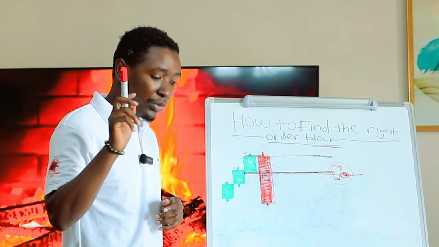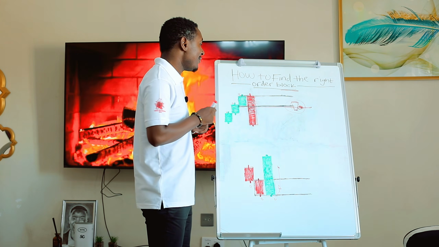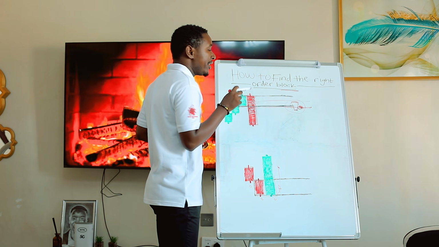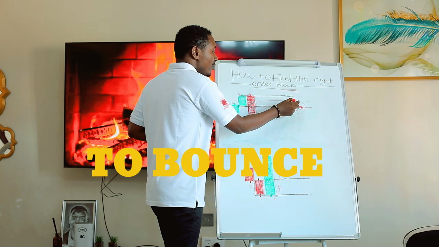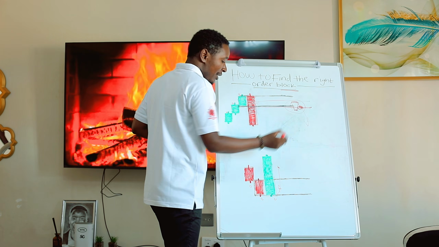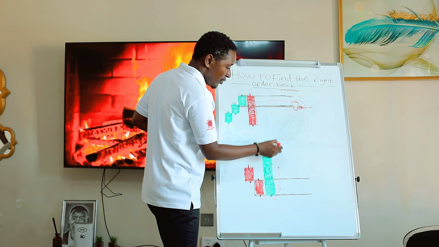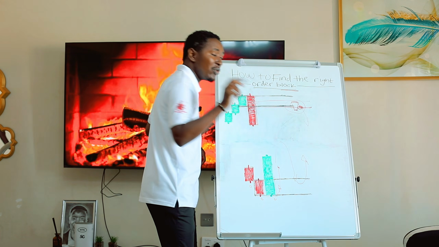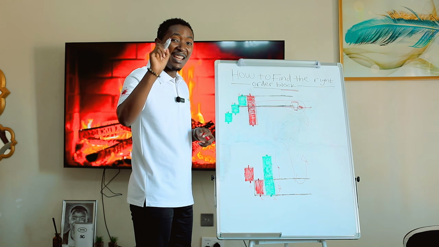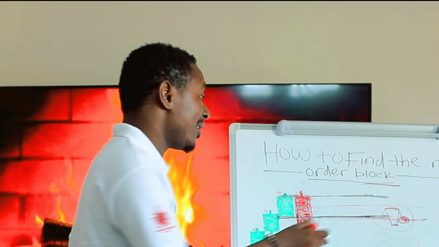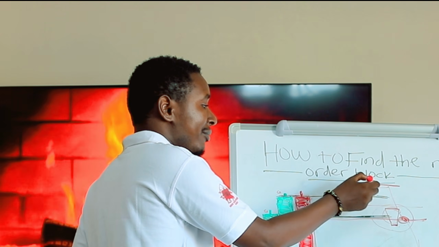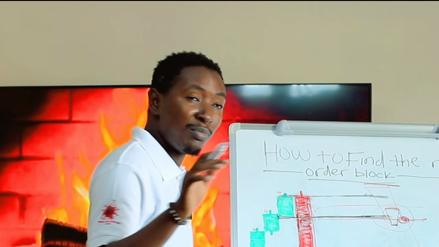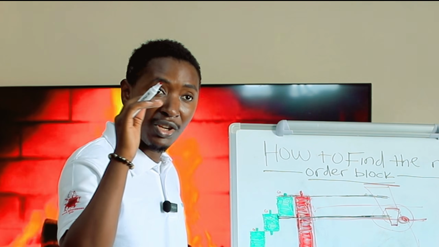The other thing you need to understand is that even if the order block is an area of rejection where the price is more likely going to bounce back, or if the price goes up and reaches this area it's going to bounce back here, there is always a moment when the price can break. This is why it is very important for you to know where to put your stop loss and where you put your TP.